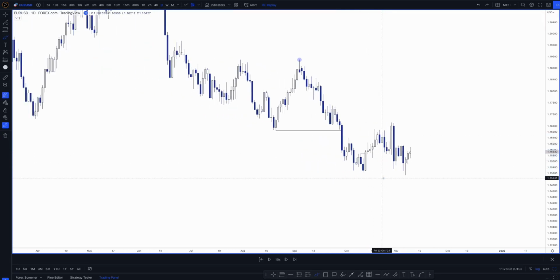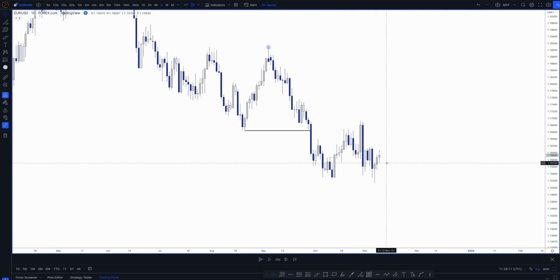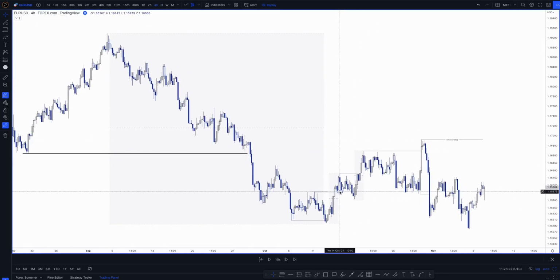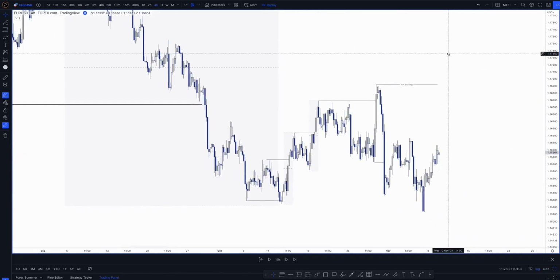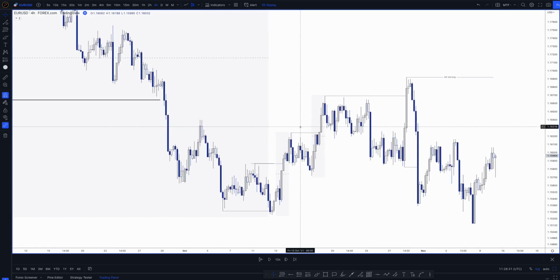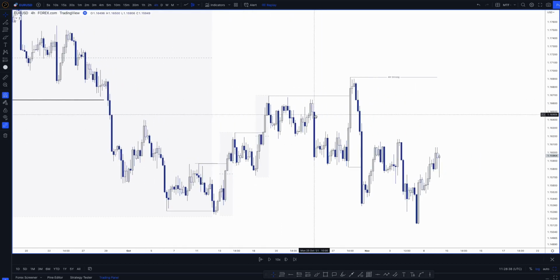So you can see how the fractal structure on one time frame, i.e. the daily fractal structure, that bearish CHoCH, happened to be, it's not always going to be this case, but it happened to be the 4-hour swing structure. And likewise, on the 4-hour chart, when we had the 4-hour bearish change of character over here, what was that? That was the M15 shifting bearish on the swing structure. So fractal structure on one time frame will likely be swing structure on a lower time frame. Swing structure on this time frame will be fractal structure on the higher time frame, right?